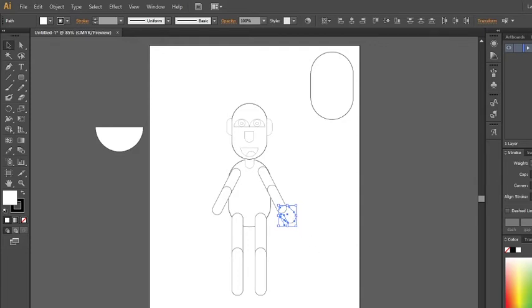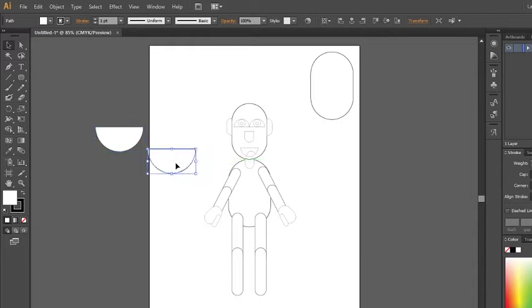Arrange it, bring it to the front. Go to transform, reflect, copy, drag, and drop there. So those are basic shapes for most of the things we need.